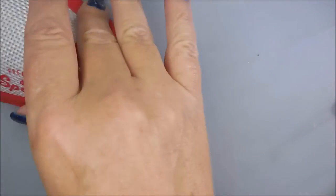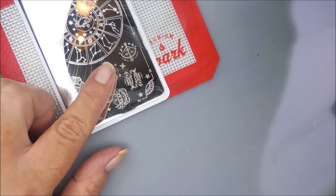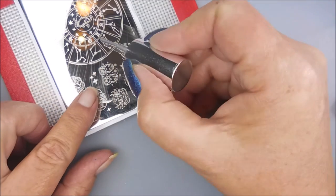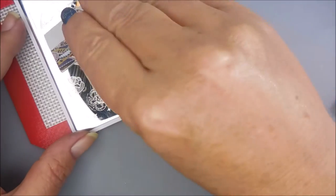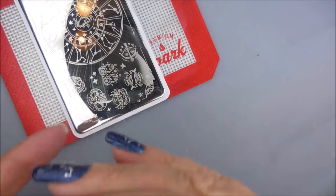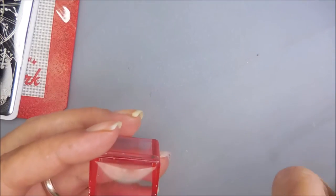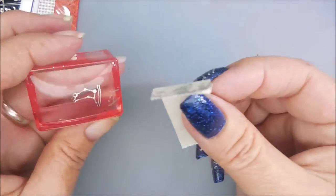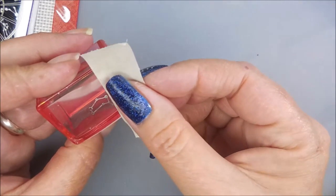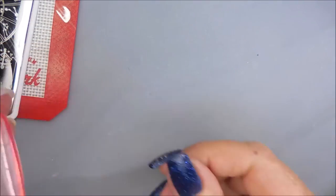So far I'm digging this — thank you V for inviting me to play! I can't wait to see what her manicure looks like. I looked at some pictures and there were just all kinds of options, and I decided to go with this. This was the kind of look that I saw in my head originally when we first started talking about doing this collab, so I just decided to stick with it.